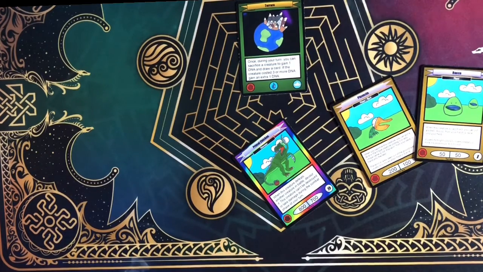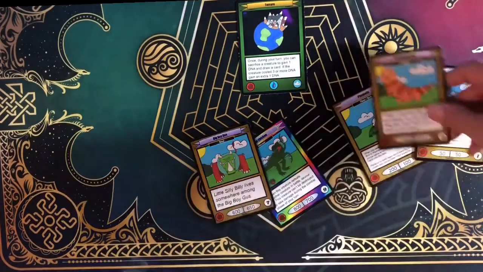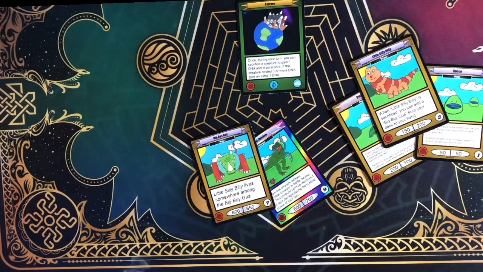So, as I said, Primal Chicken. Big Boy Gus is another nice big creature because it works well with Little Silly Billy, which is another card you might want to put in here just to get the Big Boy Gus. And Big Boy Gus is just a really big creature.